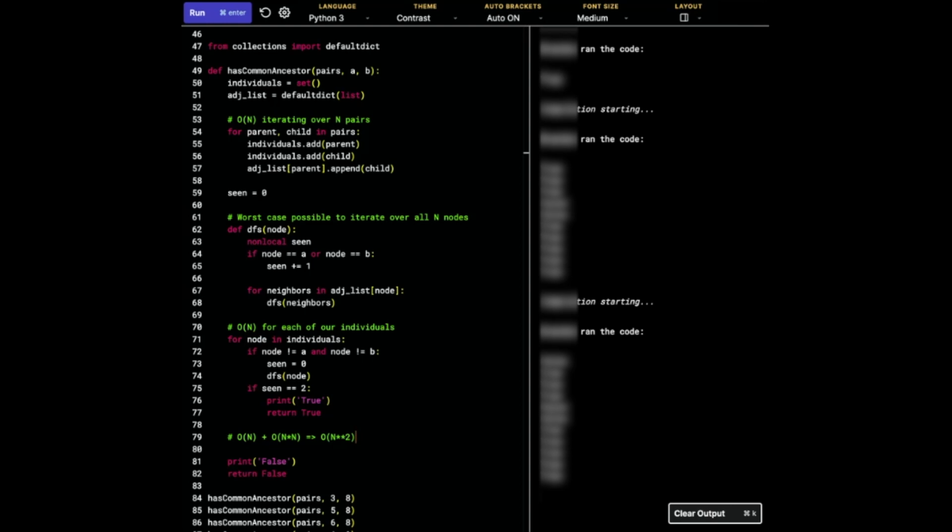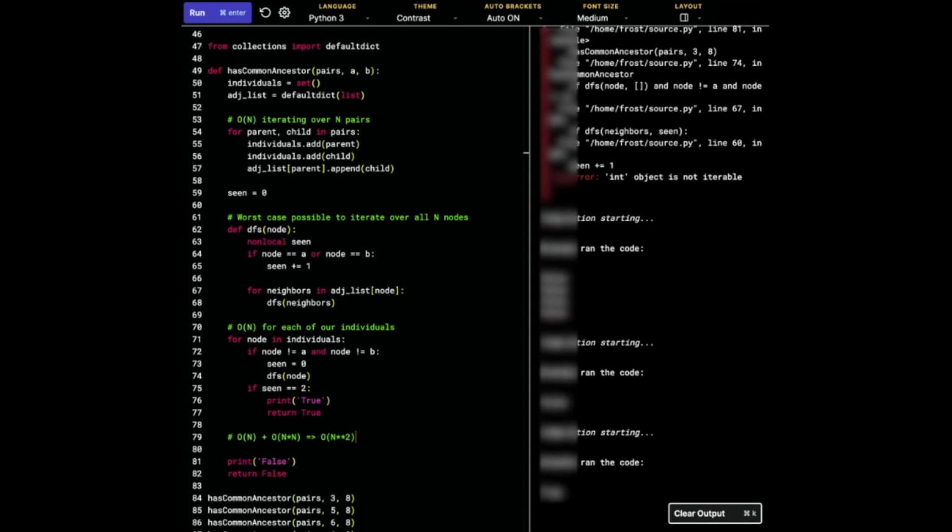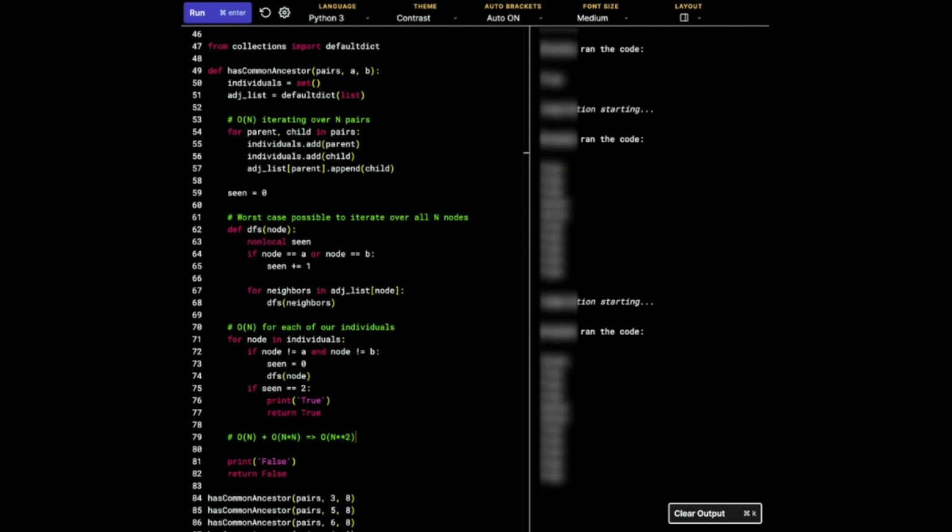For the space complexity, our adjacency list, due to the number of pairs we have being n, I believe the space complexity would simply be O of n, simply because what's dominating our space complexity is our adjacency list that we've constructed. Okay. And because we have n parents, that means we have O of n in terms of our size.